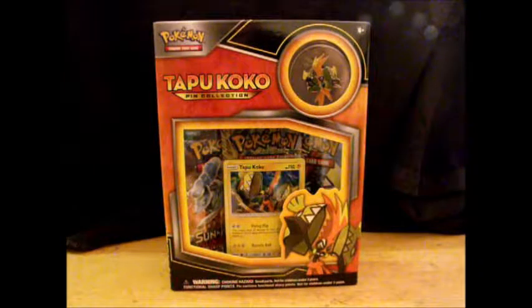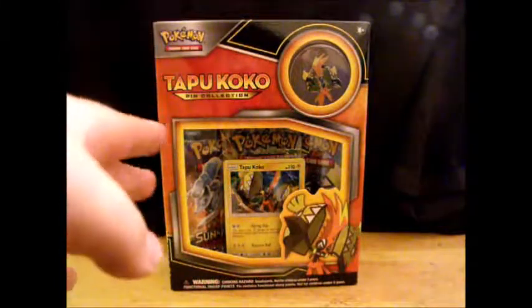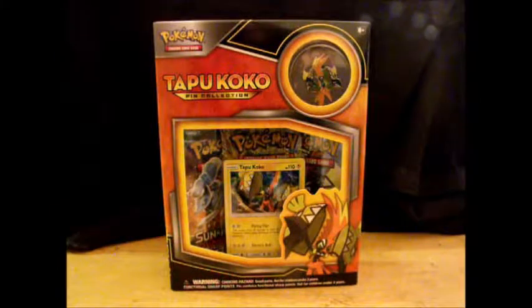Today I'll be opening this Tapu Koko pin collection. Following up from the Mimikyu pin collection and the Zygarde Complete Form pin collection, we have part one of what hopefully is a four-part look at the Tapus of Sun and Moon, the Guardians of the Island, starting with Vegeta himself, as I like to call him in my playthrough of Pokemon Moon. Because he's angry all the time, he's very proud, and he has flaming orange slash yellow hair. Good enough to be Vegeta.